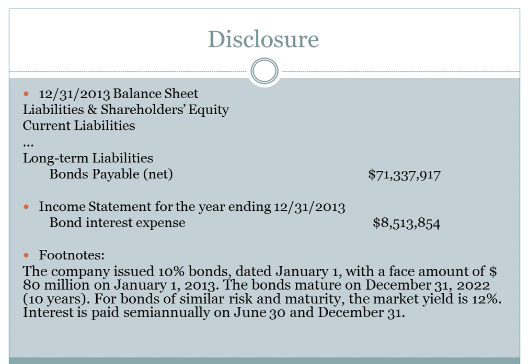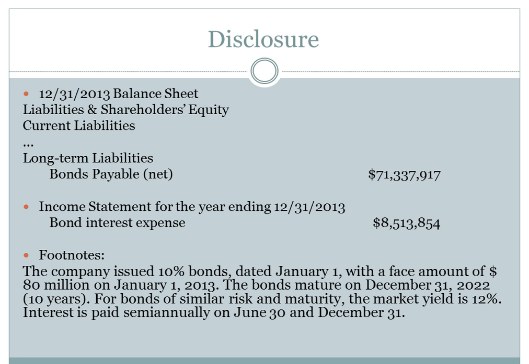Finally, there would have to be a footnote, particularly in the year in which the bonds were issued. And so in the year in which the bonds were issued, the footnote to the financial statements would just include a statement as to what exactly happened. And what happened was the description of the problem. The company issued 10% bonds on January 1st with a face value of $80 million, etc., etc., etc. It's just a repeat of the problem itself. Okay, so that is the disclosure issues related to this bond.